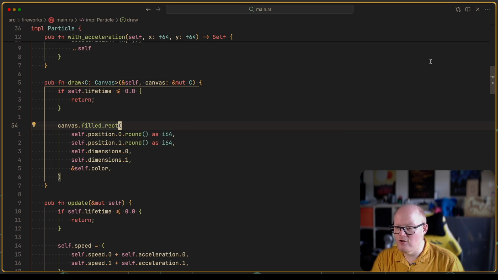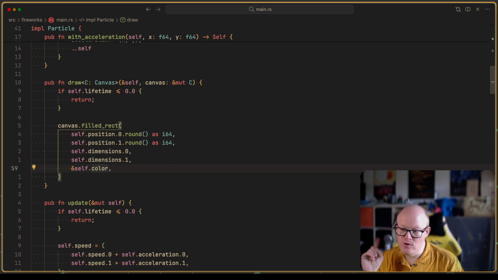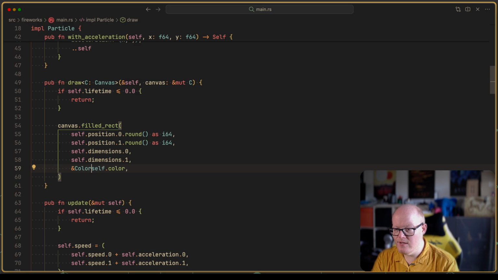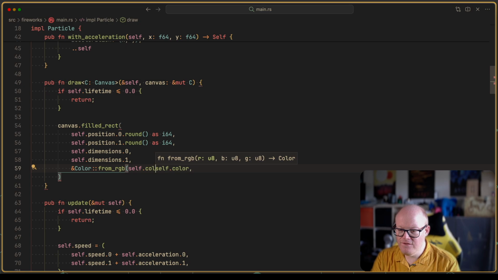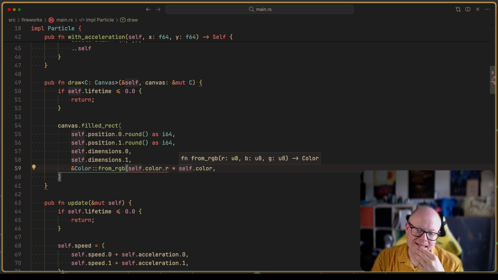So that is our particle drawing function, and what we now need to do is calculate a new color based on the lifetime value combined with the color value. So what we are doing here is creating a new color every time we draw this thing. We will do from RGB, and we will simply do self color R times the lifetime.